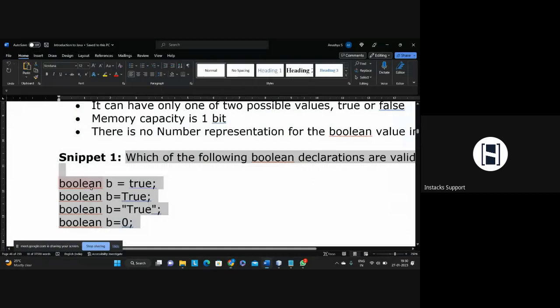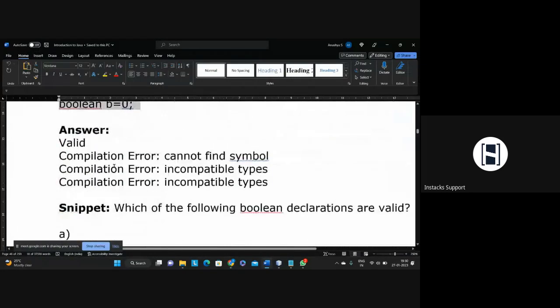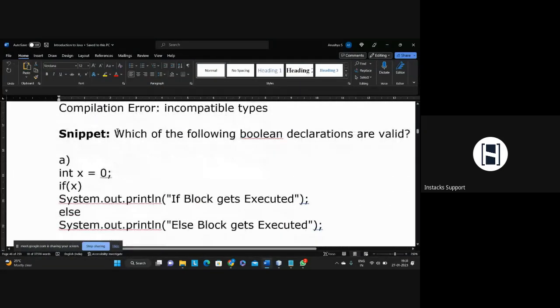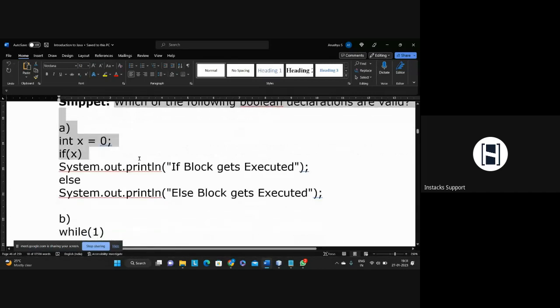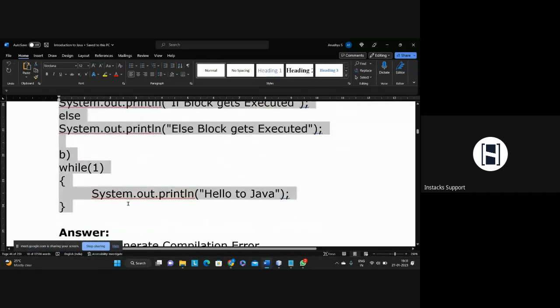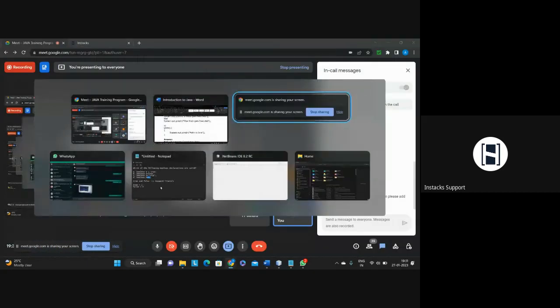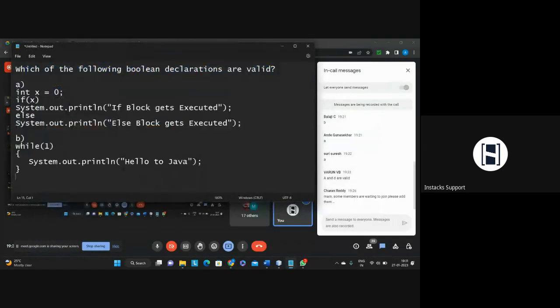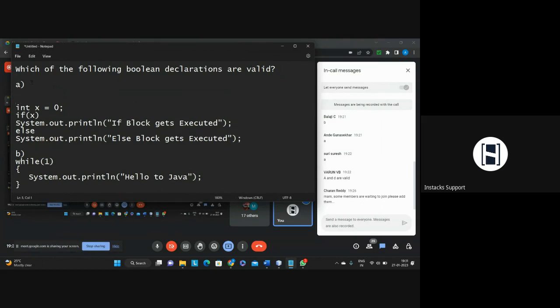Okay. So now the second question. Have a look at these statements also. Here I have two statements. Statement number one, there you go.